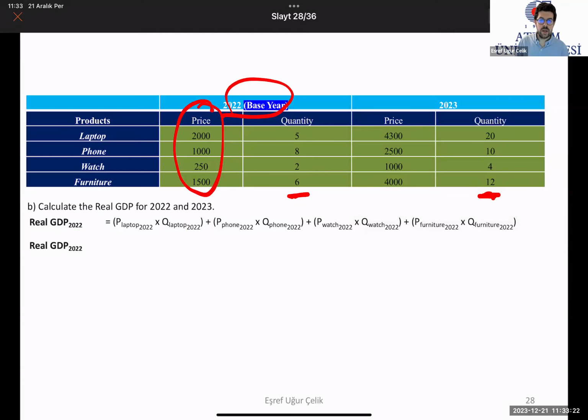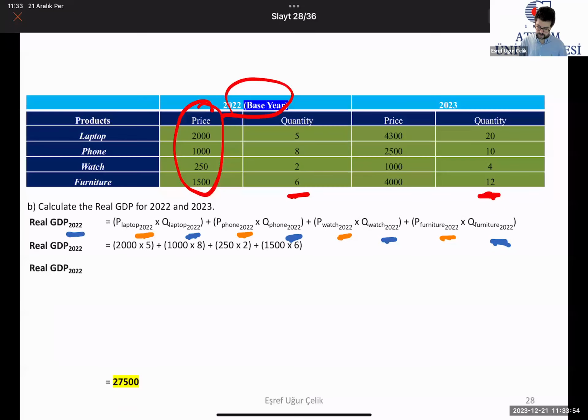When we talk about the real GDP, we get the base year price. So base year is 2022. Okay. And for the quantity, what year I asked you. And in the base year, nominal GDP and real GDP are equal. You see, it looks like the nominal GDP of 2022, the same number. What about 2023?